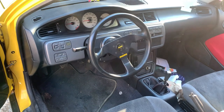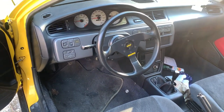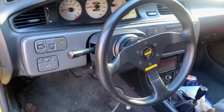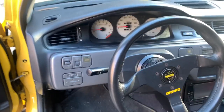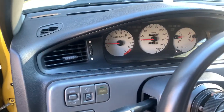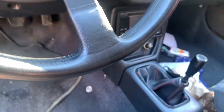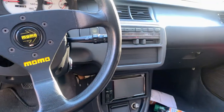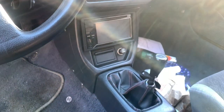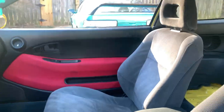And onto the front cockpit. Have a Momo steering wheel, NRG quick release, EG6 cluster, got an EG6 center console with a block-off plate, Spoon shift knob, the sticker fell off, got an optional armrest. That's pretty much for the interior.